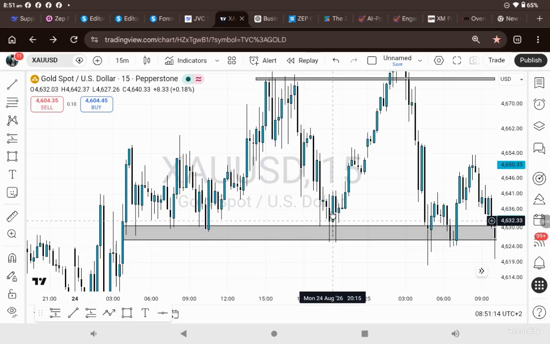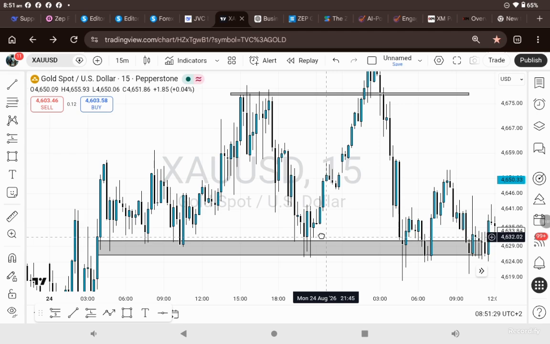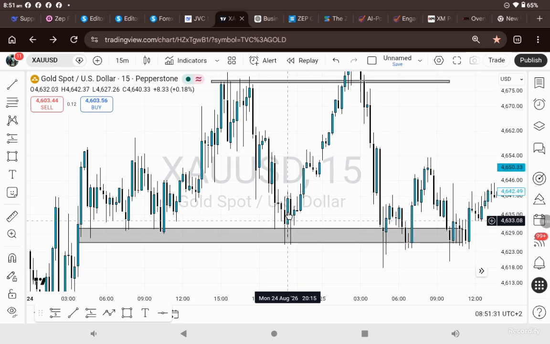Same applies here. You see that the market was selling and it closed above, but do not take a buy just yet. Wait for a bullish candle to appear. That bullish candle is very, very important. If the market is not closing above like this, you must know that it can possibly close below. And if you don't wait for the bullish candle to complete, you might just take an early entry.